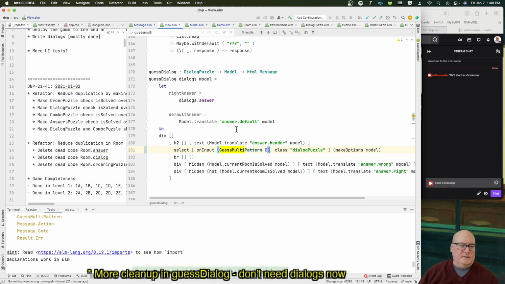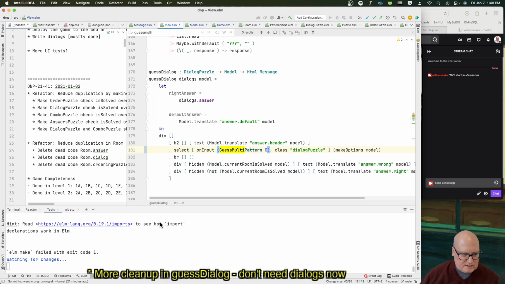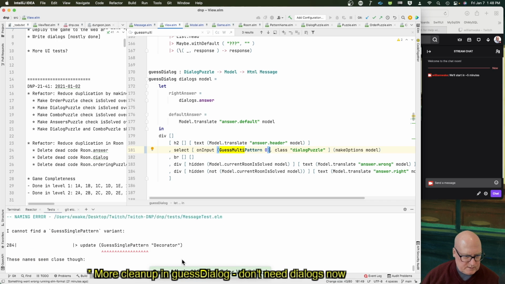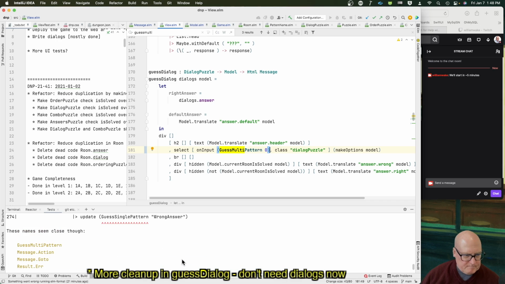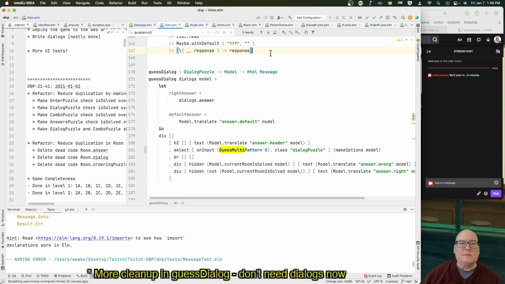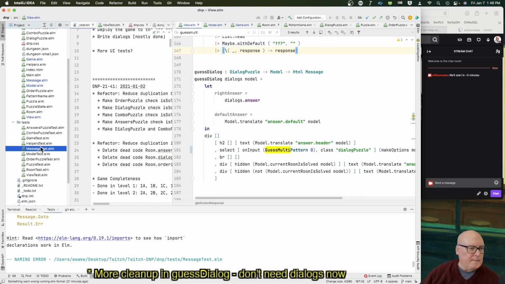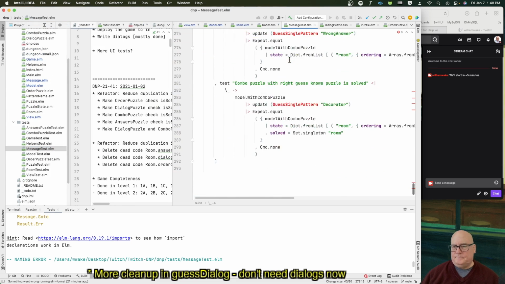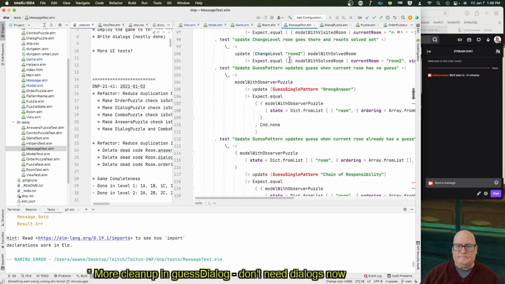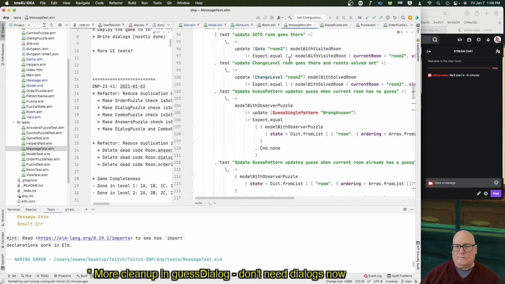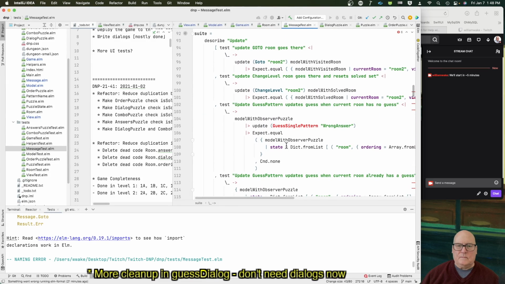So I believe there's just a message test that's messed up at this point. Where's message test? Well, this should be GuessMultiPattern 0.